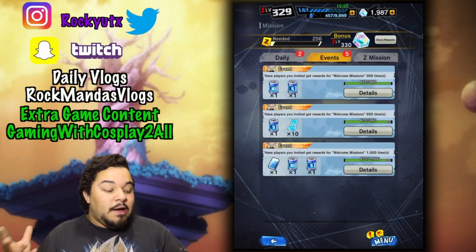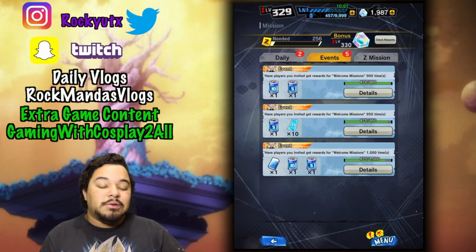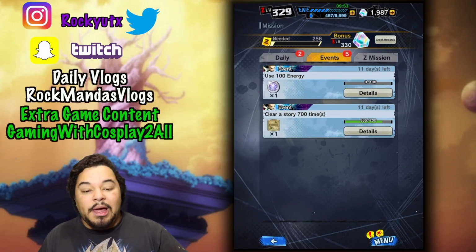Zenkai characters. Of course, the friends missions, because you guys can see right here, this is where I get some of my stuff. I was actually getting a lot of it once the second anniversary came out. That's where a lot of my energy tanks came from. And you also can get them from the platinum coins.